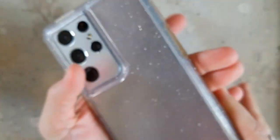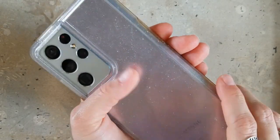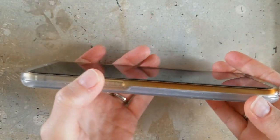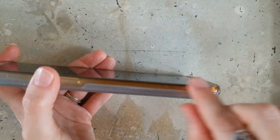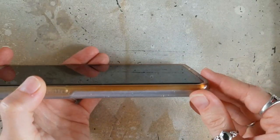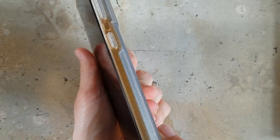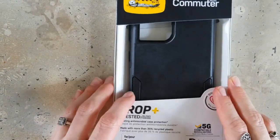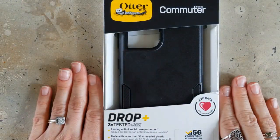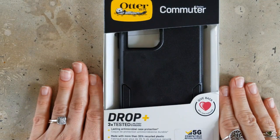I liked it because it's nice and sparkly and pretty normally, and it could show the natural color of my phone. However, the edges — I don't know if that's going to focus correctly, but look how that rubber turned yellow. How gross is that? And that's just from being in my pocket and stuff. So I have to get rid of it. And unfortunately, there are not a lot of cute options for my phone. I feel like iPhone has the market cornered when it comes to fun phone cases.